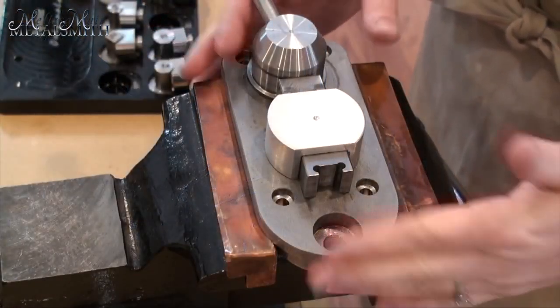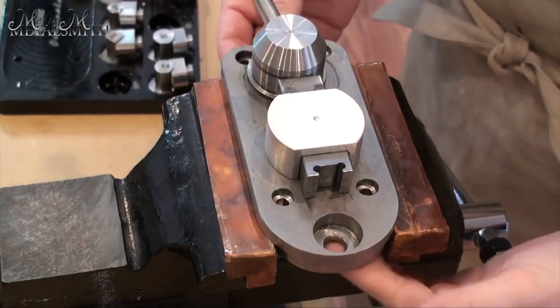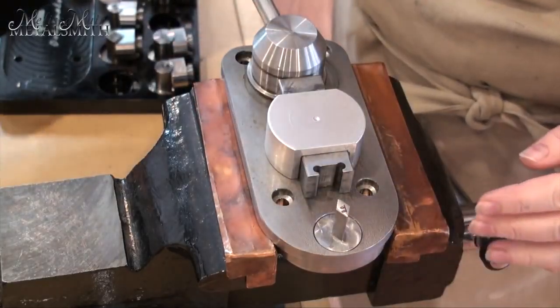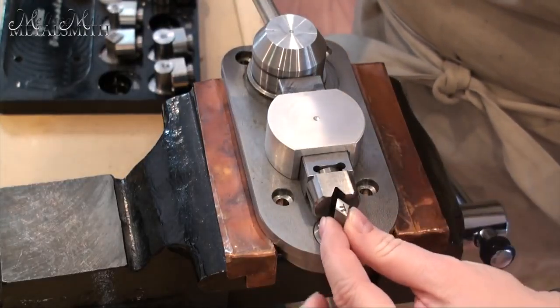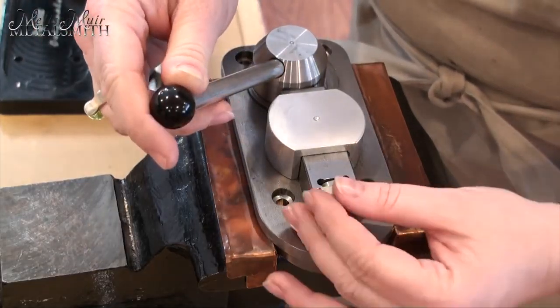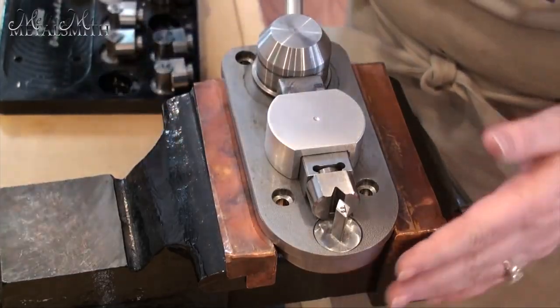Here I have the ring bender set up in my vise. You just open up the jaws and it clamps in nice and tight. First thing I'm going to do is put that bend in at the bottom of the earring. So I'm going to install the 60-degree diamond bit here, or former. And I like to bring this down before I have any of my metal here, just to make sure everything is aligned properly. Pull this back.